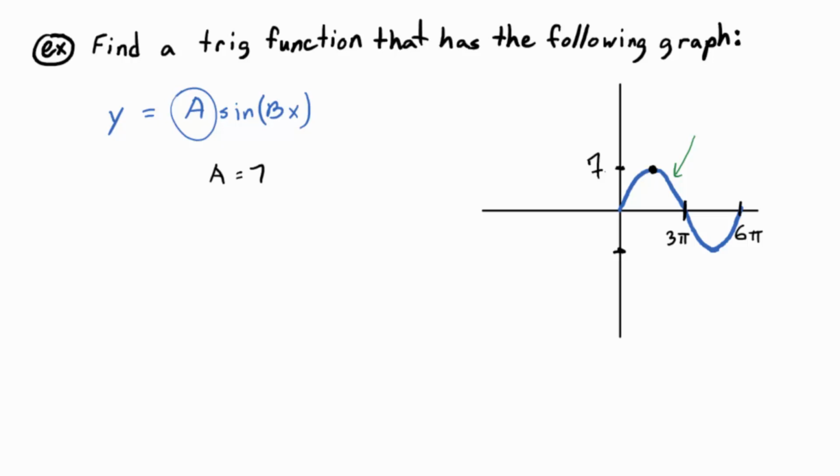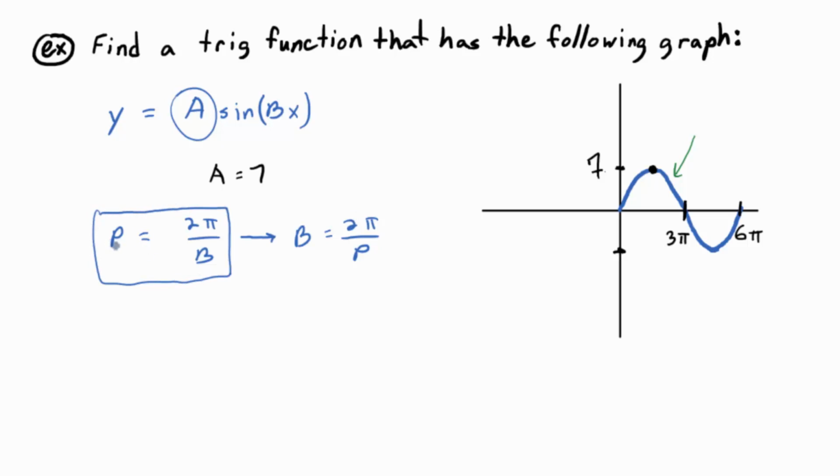B is related to what? The period. B is not the period, but it's related to it. In fact, what equation relates the period P and B? 2 pi over B. If you wanted to, you could solve this in general for B. If you multiplied both sides by B and divided both sides by P, you get B is equal to 2 pi over P. You get a nice kind of symmetry between those formulas. But if you don't want to do that, you could just fill in the first one.